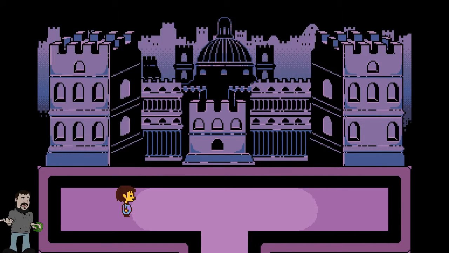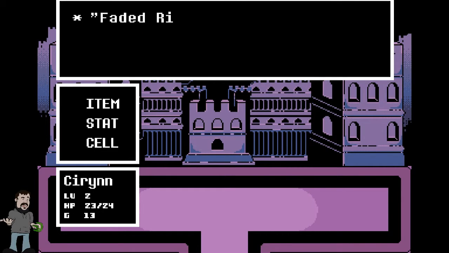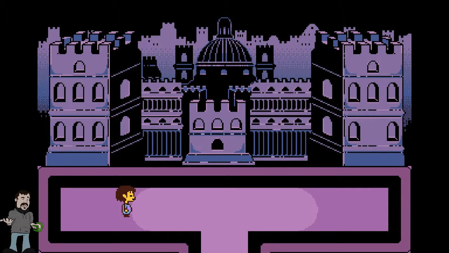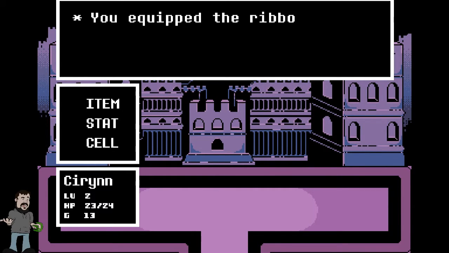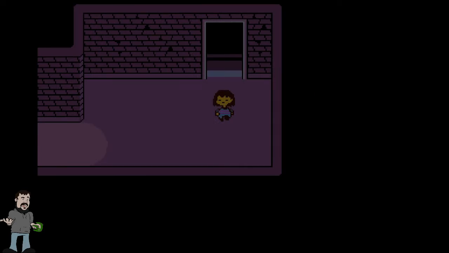What else we got? We got that faded ribbon, I think, which counts as armor, right? Armor. Because if you look cuter, monsters will be less likely to hit you. I don't think that always applies, but it's good thinking. Let's go ahead and equip that, swap that out with our used bandage that was currently acting as our armor, which is a little gross, but whatever. And let's go see Toriel.